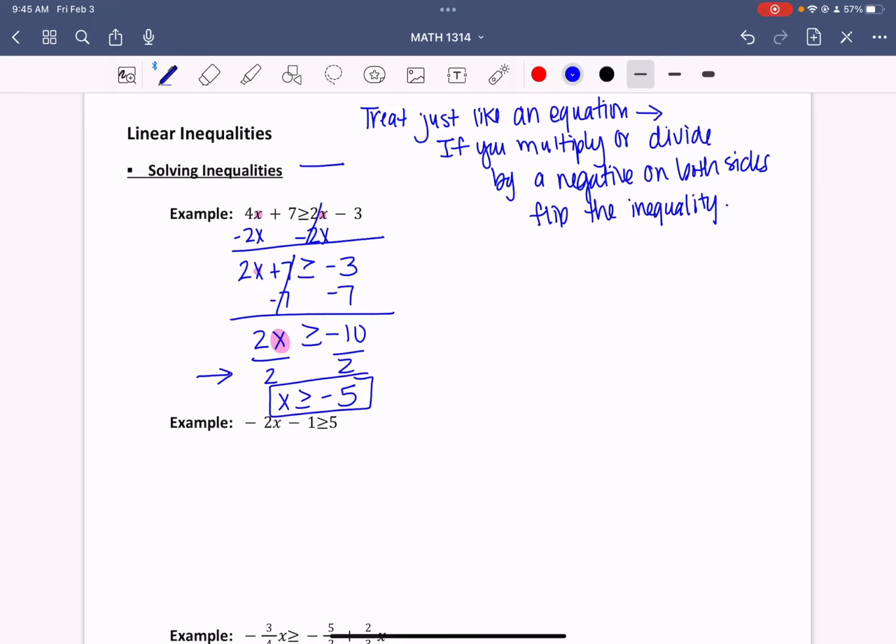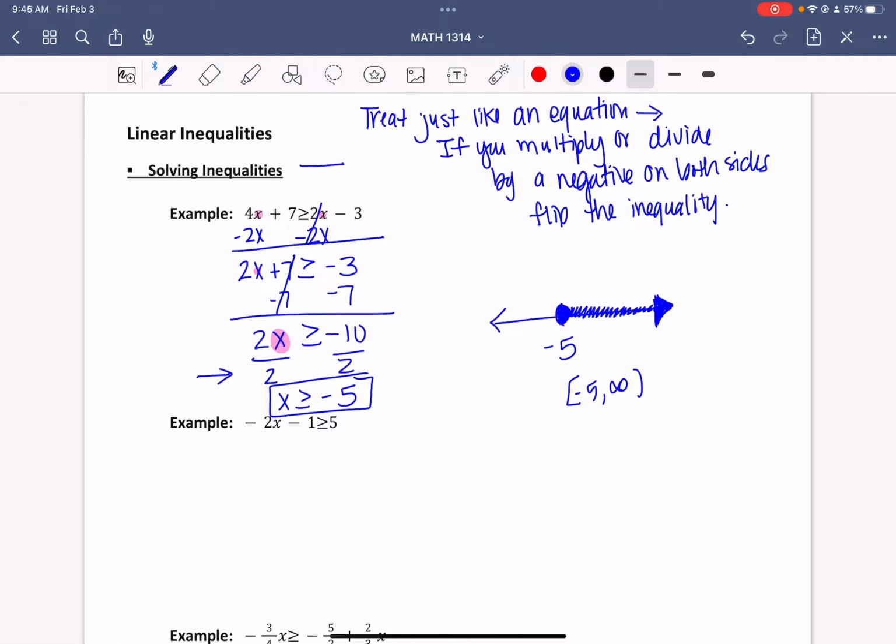What the difference is in solving an equation versus an inequality is the fact that it gives us a range of numbers. It's giving you a lot of numbers that make this statement true. Let me show you what that looks like on a number line. At negative 5, it's equal to, so I could color that in or use a bracket. And then I want all the numbers bigger than that. X is greater than or equal to negative 5, so I want all these numbers to the right. Every answer in that shaded-in region, from negative 5 to infinity, would make my original problem true.